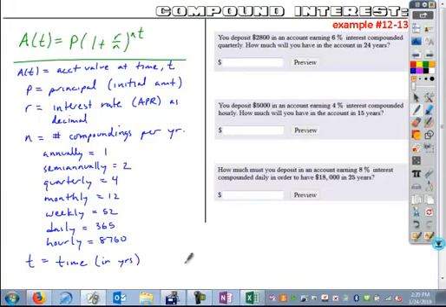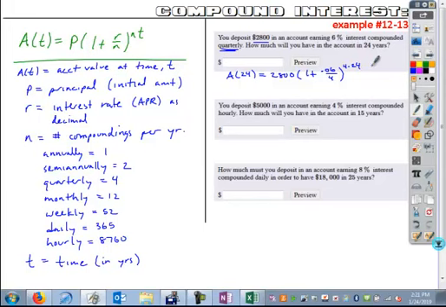So this is what you would be using for calculating compound interest. You're going to be plugging in all the pieces except for one, and then solving for that unknown. Like in this first example, if you deposit 2,800, that's your initial amount. We actually know what time t is here, 24 years. So A of 24 is going to be 2,800 times 1 plus our interest rate 0.06 over the number of compoundings, because it's quarterly, the n value is 4, and that's all to the power of 4 times 24.